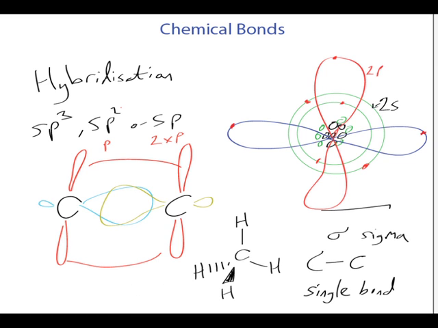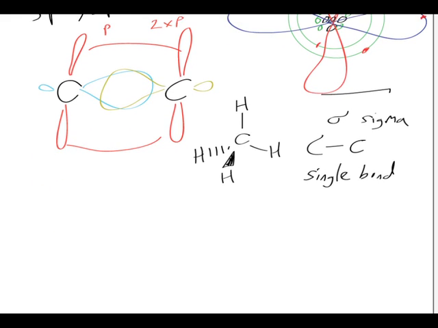If we're doing the structure of that with the p orbital, it is, I must admit, a bit confusing because it looks like that orbital's connected and that orbital's connected. But remember, this is actually the same orbital. There's not four orbitals there, there's just two. So there's that one there and there's that one there, and it just happens to have that shape around carbon. So if you want to draw that, it will be C.